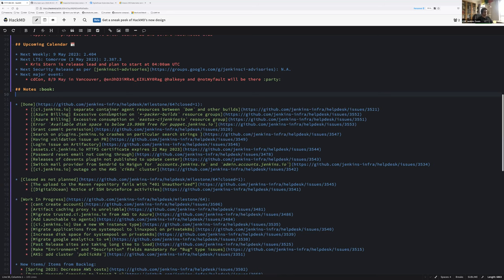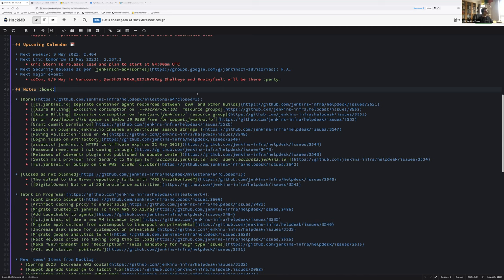Okay, so let's proceed to the work that was done. I will try to be as brief as possible. On CI Jenkins.io, the BOM builds are now split. So theoretically, and what I saw during the weekend tends to prove that assumption, even if you have multiple BOM builds running and waiting or using Kubernetes agents, the other normal builds for plugin developers or other projects are still allocating without waiting. So if you have a BOM pick of build, you won't wait for 1 to 2 hours before your build is taken as a plugin developer. That should be a nice improvement.